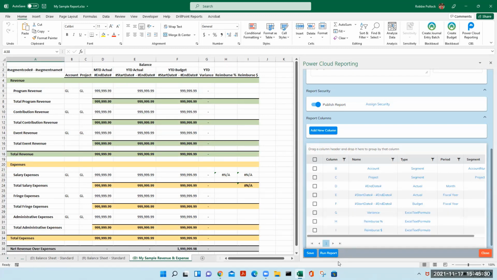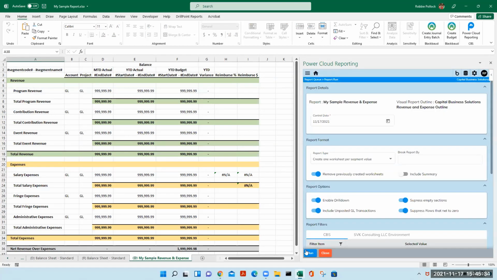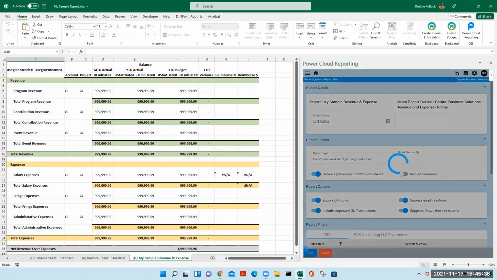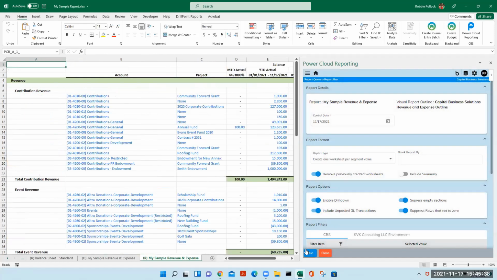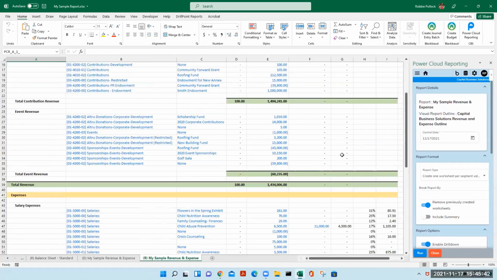Then once you're done, from that point forward, it's just a matter of clicking Report Run, selecting your control date. Each time you refresh the report, click Report Refresh, and then you've got your report completed, okay?